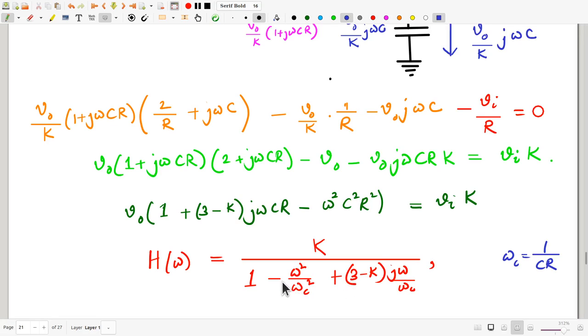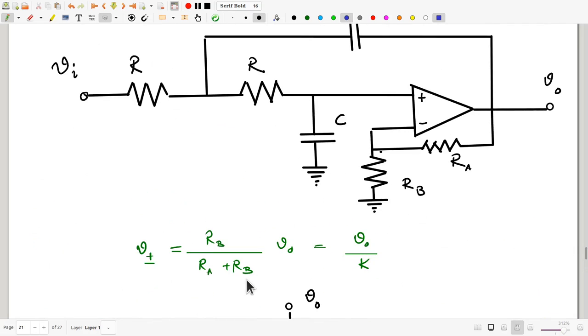So just by choosing K appropriately, you can essentially get any one of the quadratic factors that you need in the Butterworth filter. This K is nothing but this ratio, Ra plus Rb by Rb, and by adjusting that you can implement any one of the factors that you need in Butterworth polynomials. And thus by chaining such circuits together, you can end up producing any Butterworth polynomial you want.